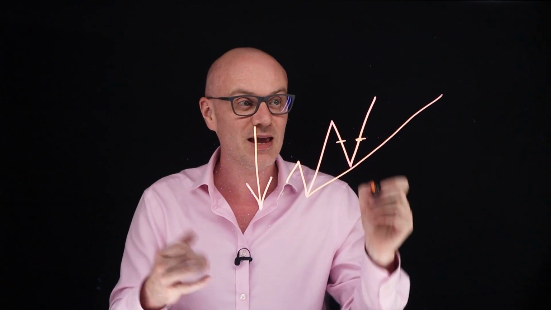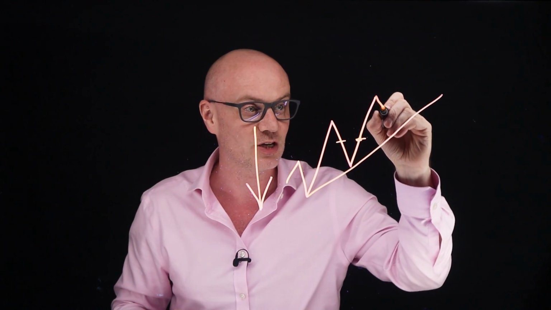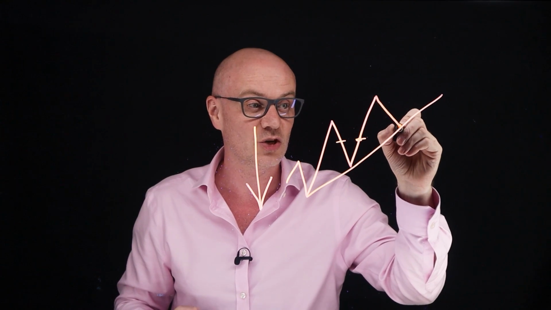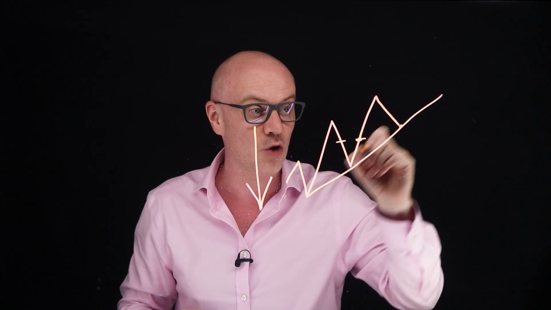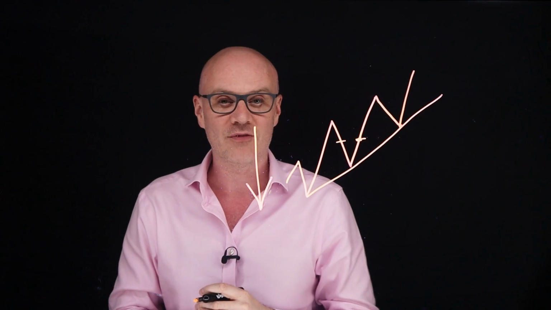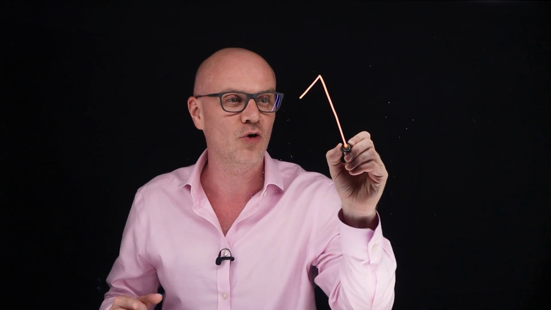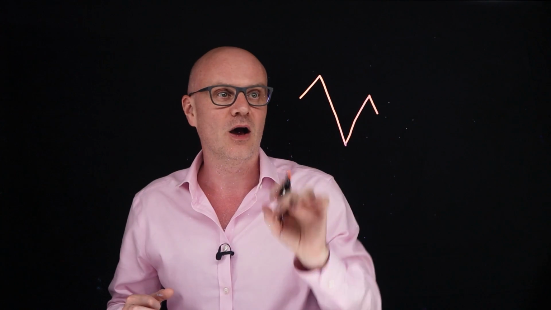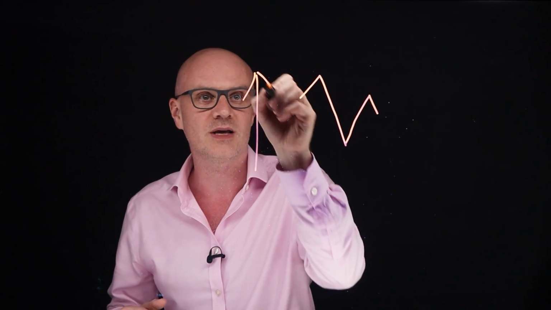What we're looking for from here is for the market to then retrace back down. We're looking for that third touch to act as support on the trend line and then trade higher from there. In the case of a downtrend in price, it is an exact mirror image. What we're looking to do is draw the trend line on the upper side of the market. So it's on the top side there.